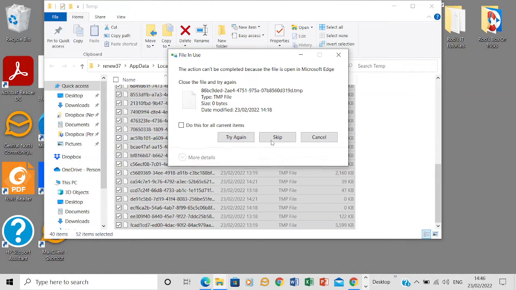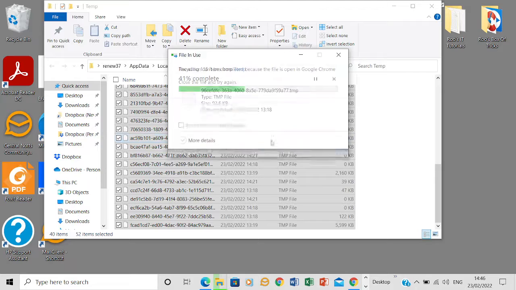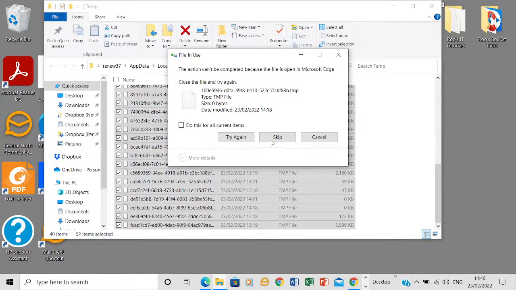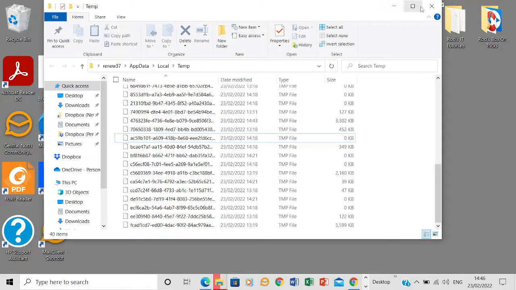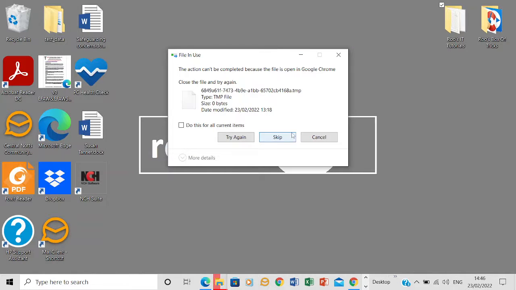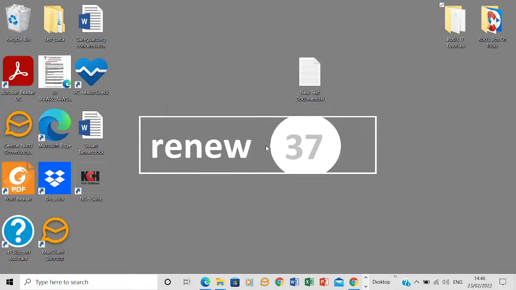Well, this is taking quite some time. Normally doesn't take this long on my computer, but every computer is different. 44, 45, 46. Yeah, we could be here a while. So I'll leave them for now. I can delete them another time.